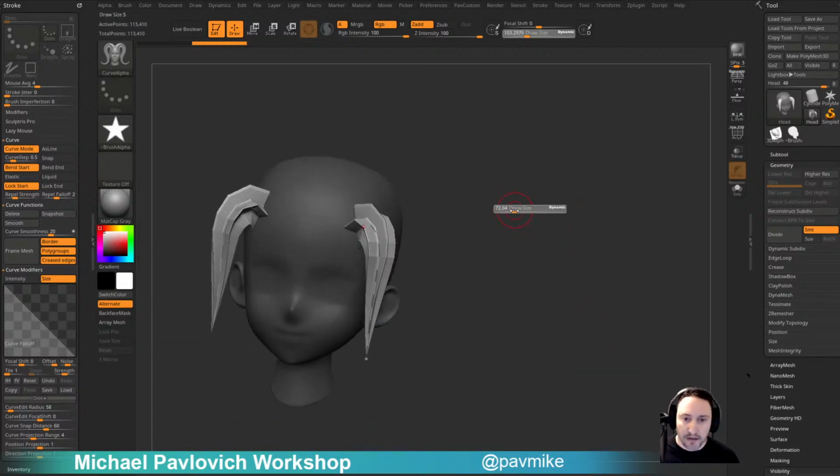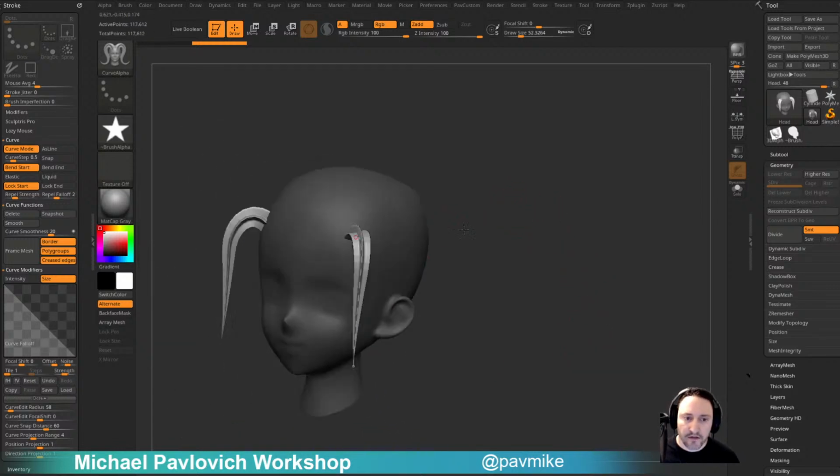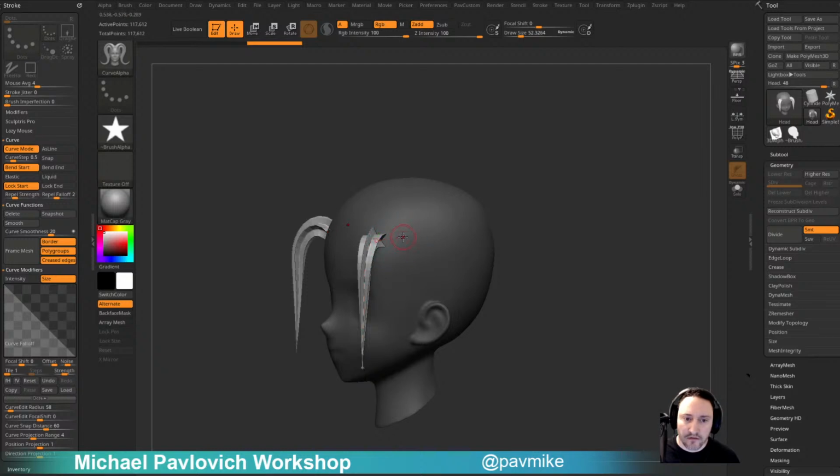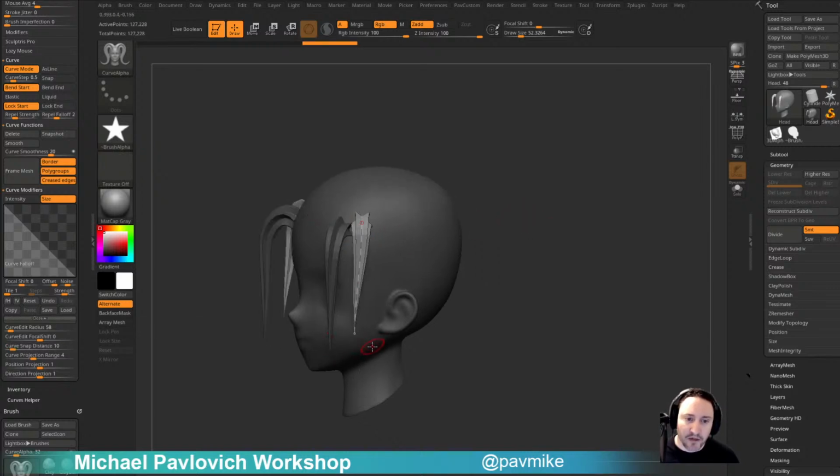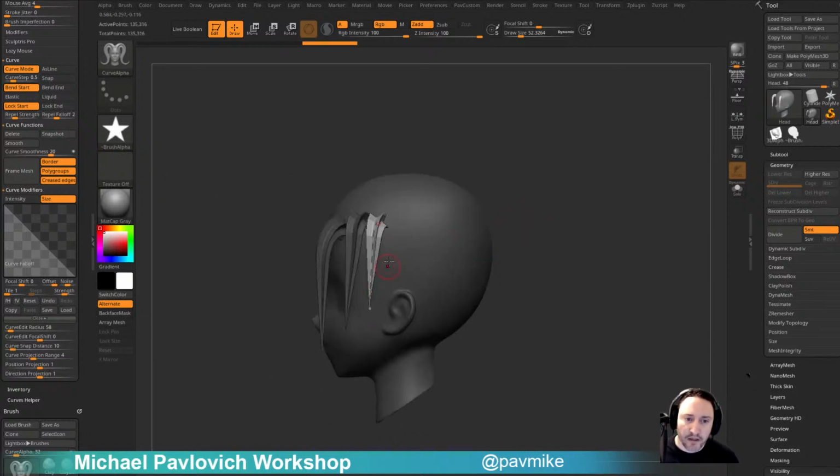So let's go ahead and make our brush size a little bit smaller. Also, this snap is a little long, because if I want to put a little hair next to here and I drag down, it's going to go blank. So not exactly what I'm looking for. Again, that's going to be under this curve snap distance. Just drop that down so it doesn't get so eager to grab, and then you can put one right next to it. So again, very quickly, you can just go through here.